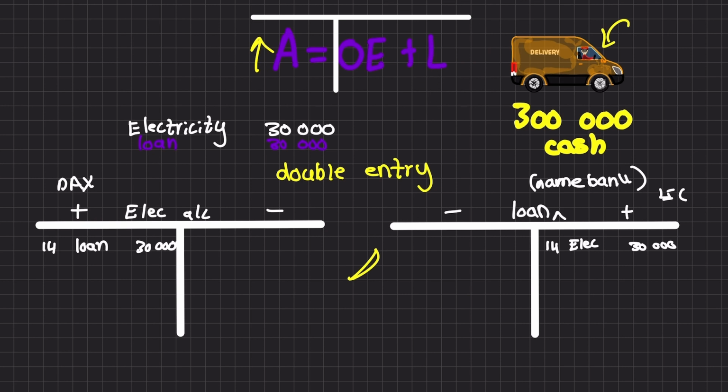Well, let's think about it. We would have to pay by cash. Maybe they took out a loan, but let's say they paid by cash. Our assets would decrease. So we'd have a credit on the bank account, and we would have a debit on our trading stock of banana account. So you can think about examples like that.